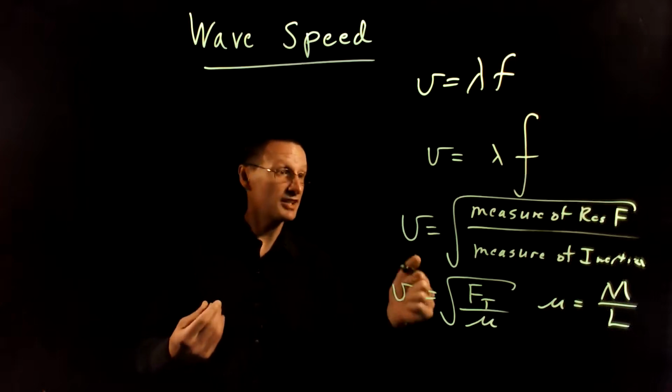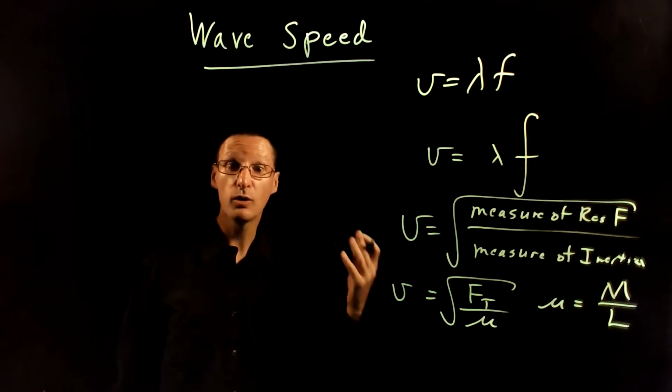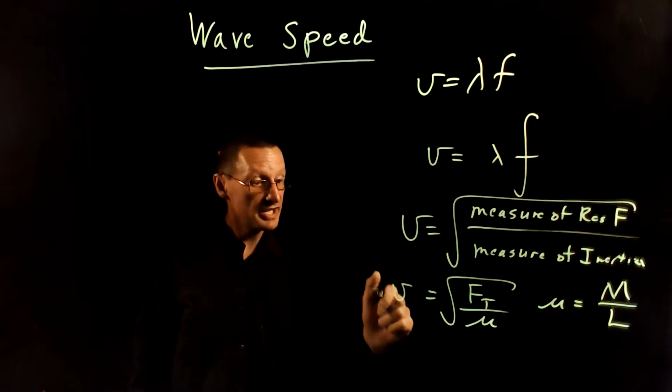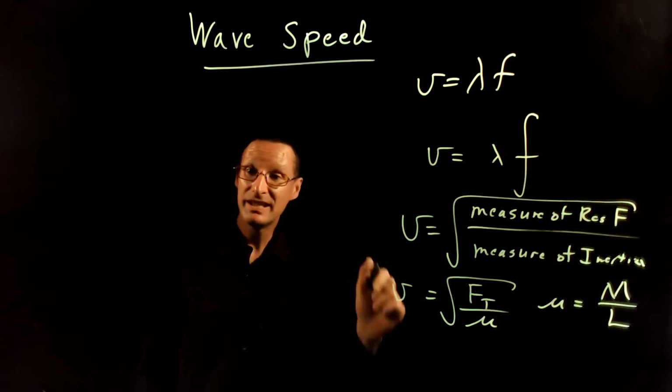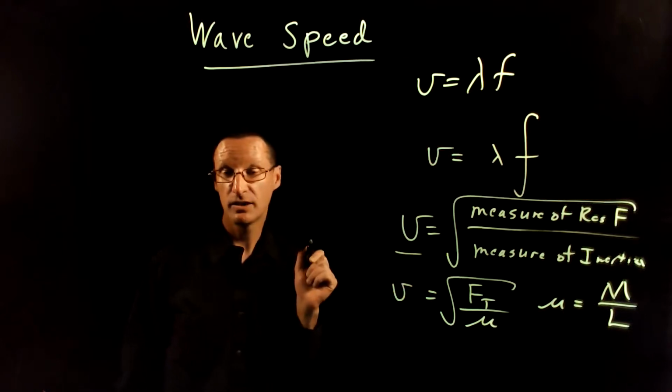In general, it's always going to be some measure of restoring force to some measure of inertia for all waves, no matter what type they are. In general, it's got to be the properties of the medium itself that dictate the wave speed and not the frequency or the wavelength.